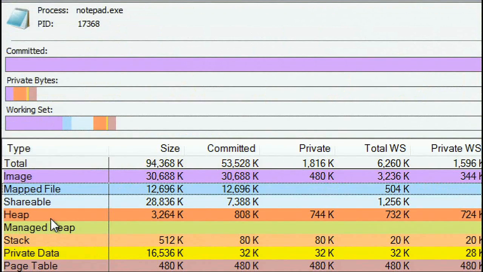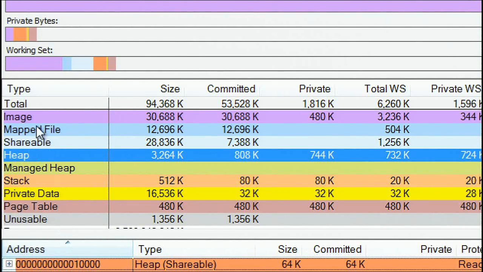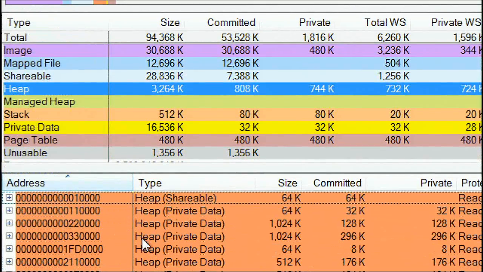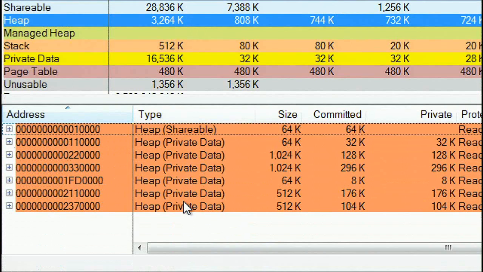And speaking of private, let's move down into some of the private areas. So these top three are all shareable types of memory. These bottom ones are all private. Heap, I mentioned heap. Every process in Windows defines a number of private heaps. And those heaps are allocated in large chunks or reserved for the most part, and then they grow as data gets allocated from the heap.